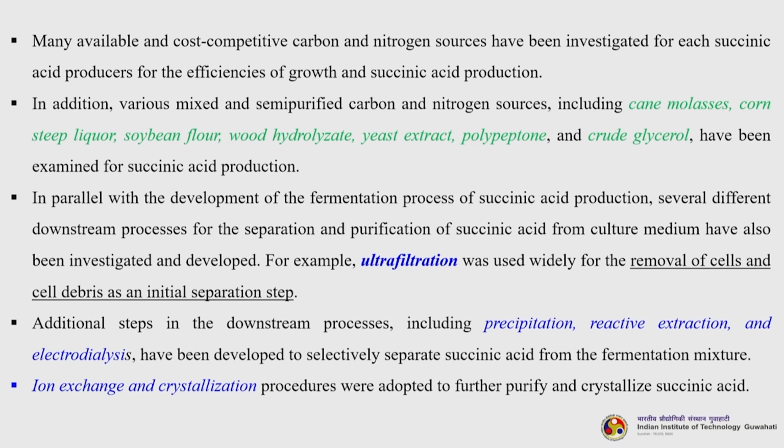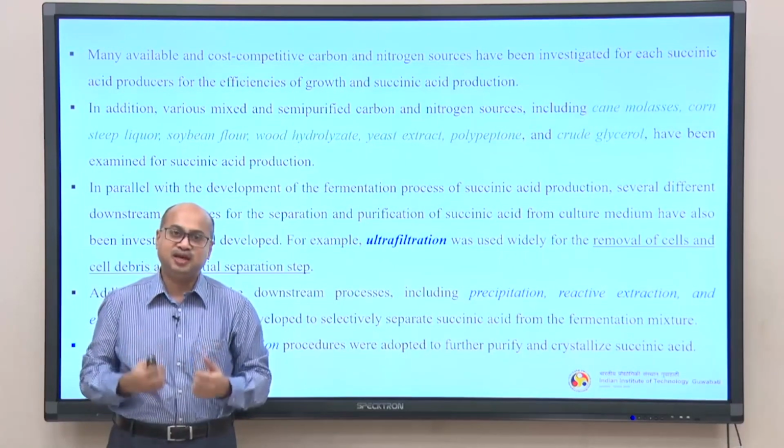If you recall, even in yesterday's discussion, I was giving emphasis that when we produce certain commodity chemicals using biotechnological routes, and even thermochemical routes, once they are produced they will be mostly in the aqueous phase, and then you have to carry out the downstream separation part. That means that is basically purification, right. So, usually 7%, 10%, 15 to 20% will be the initial concentration of the commodity chemicals in the fermentation broth or in the aqueous medium when we talk about thermochemical conversion, right. So, you need to purify it up to 70%, 80%, so that you can use it as a bulk commodity chemical. So, here that is the catch.